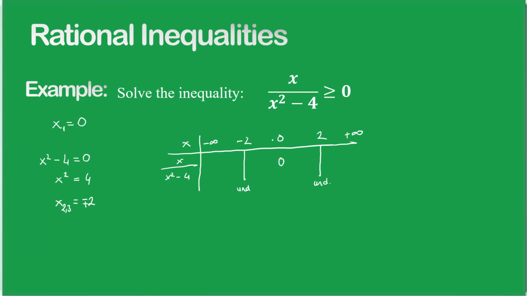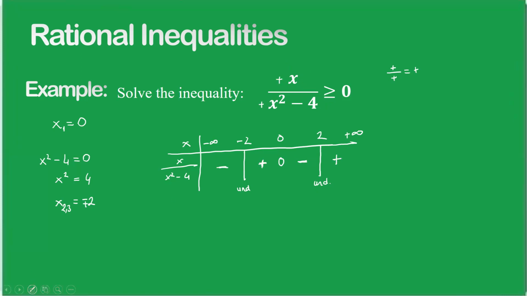What about the first sign? Here on the numerator, the leading term is x and its sign is positive. And here on the denominator, the leading term is x squared, so its sign is positive also. So positive over positive is positive. The first sign is positive then. What about the next sign? Negative. And here positive, and here negative.